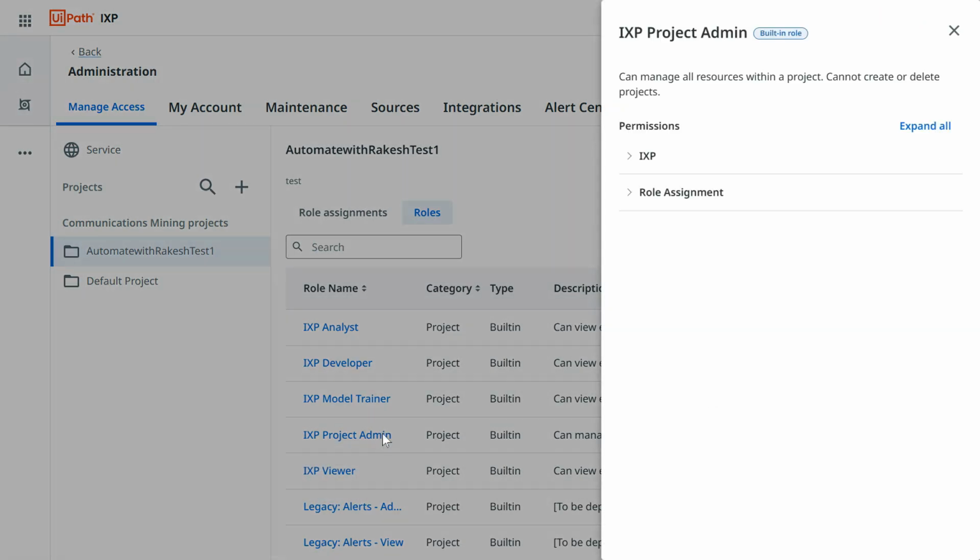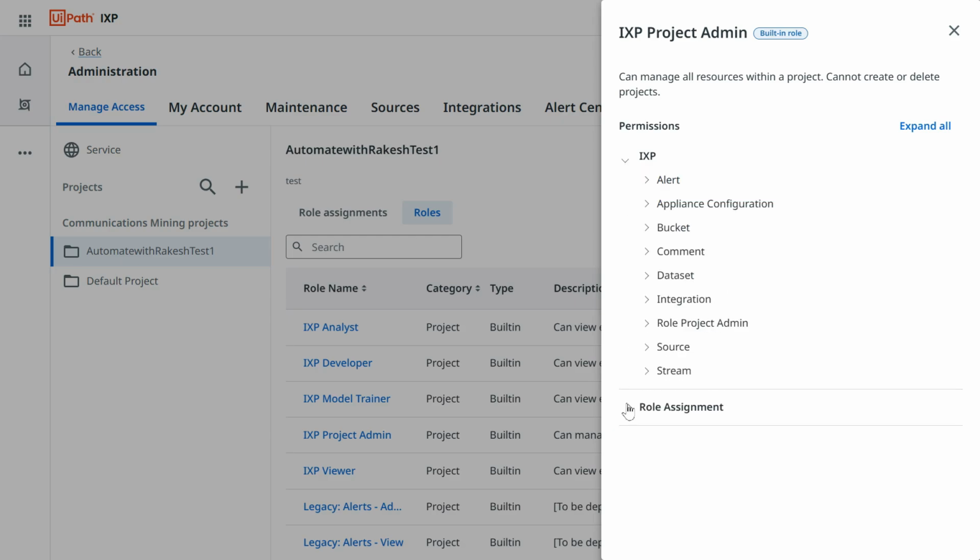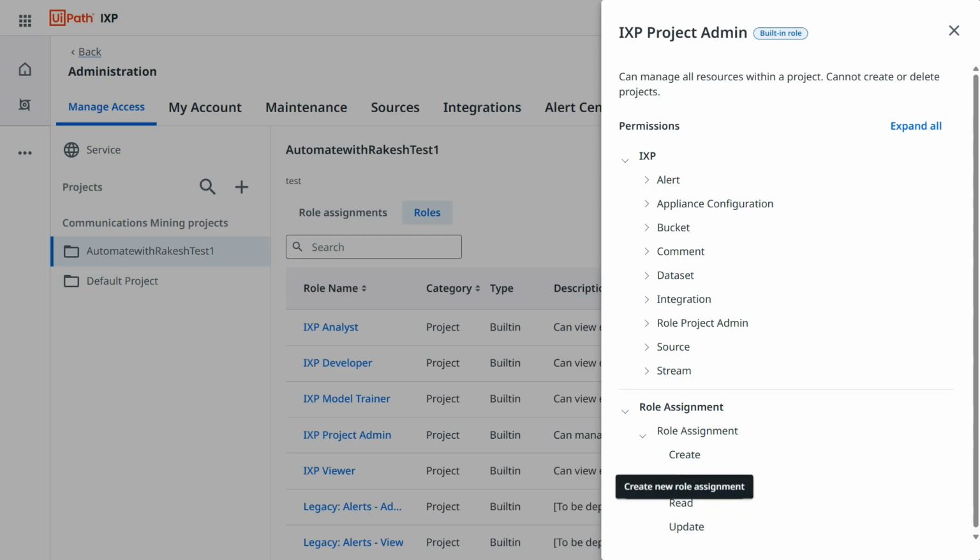If you click on the project admin, there are two kinds of permissions. One is the IXP, intelligent extraction and processing permissions, and the role assignment permission. So as an admin, I can create a role, I can delete a role, read, update the roles, and all these things I can do. Here, click on the sources.